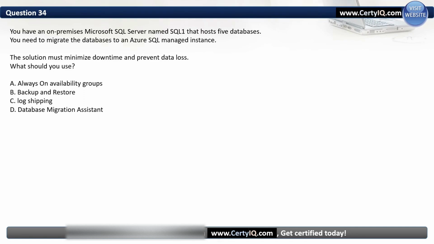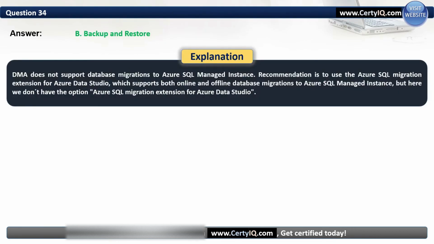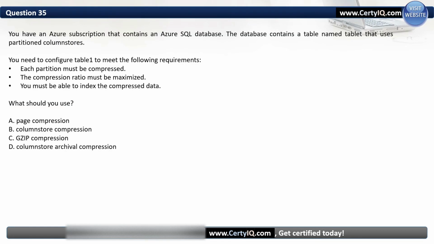The correct option is B. Backup and restore. DMA does not support database migrations to Azure SQL managed instance. Recommendation is to use the Azure SQL migration extension for Azure Data Studio, which supports both online and offline database migrations to Azure SQL managed instance, but here we don't have the option Azure SQL migration extension for Azure Data Studio.